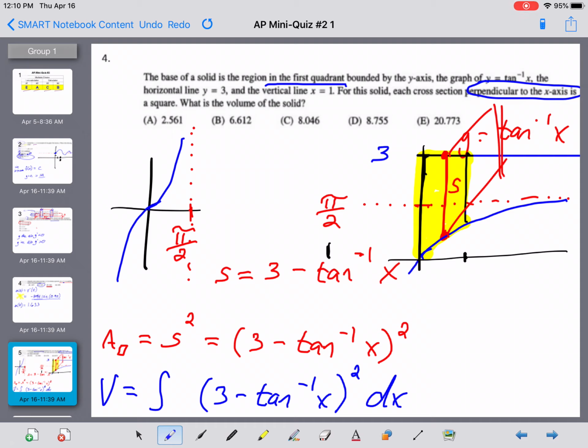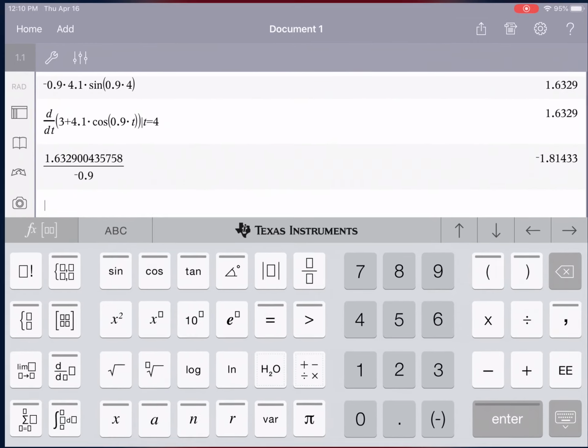And the only thing we're missing here are the limits of integration, which need to be the lowest and highest values of x in this region right here. Well, pretty clearly we can see that that lower limit is going to be 0, and the highest x value we're going to need is 1. And since this is a calculator question, and again I can tell because of all the crazy decimals in the answers right there, we can go straight to the calculator and try to type this whole thing in. So let's see what this one looks like.